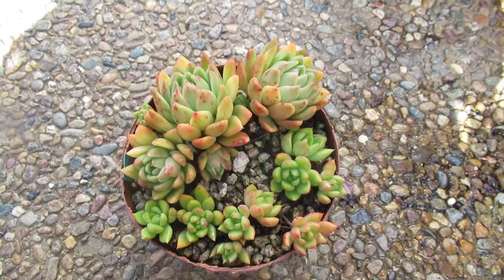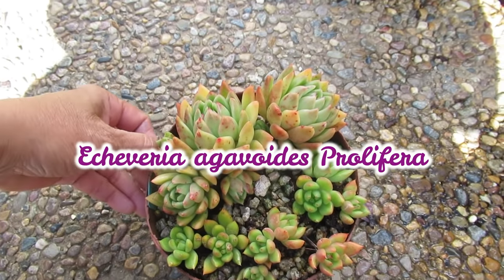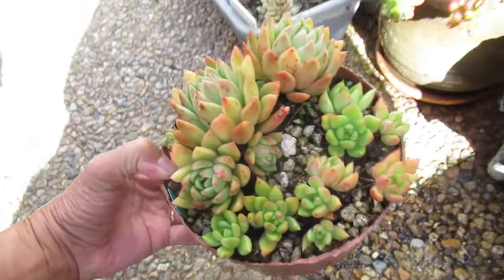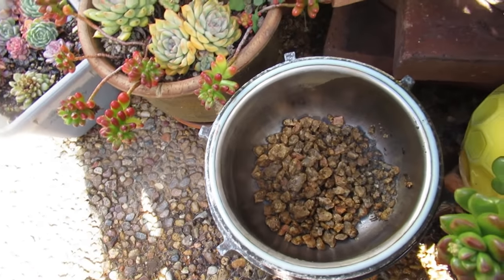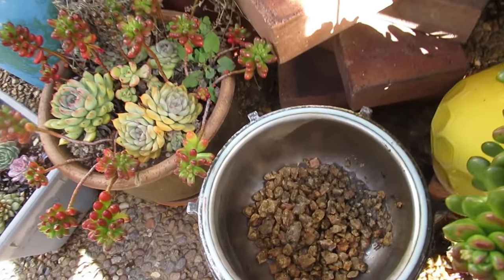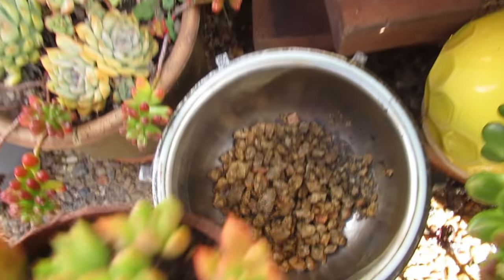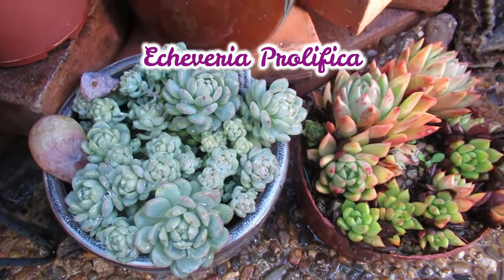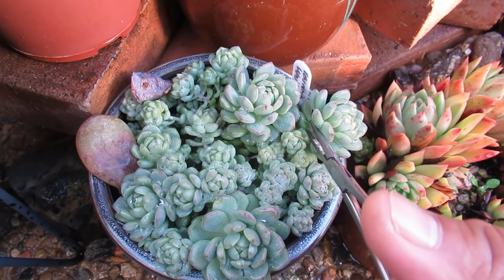I've now finished cleaning it up. At the back, it's got a name - this is called Echeveria gavoides Prolifera. So that is looking pretty. I have also drained the water that's in this pot. It's so pretty, but I can't drill a hole in it because it's stainless steel. So I just put some rocks in there. Prolifera only had one rotted leaf - the rest of it is good.